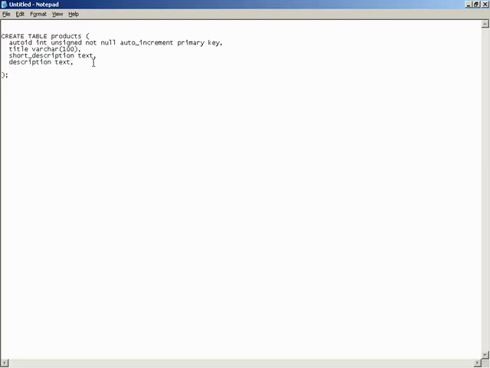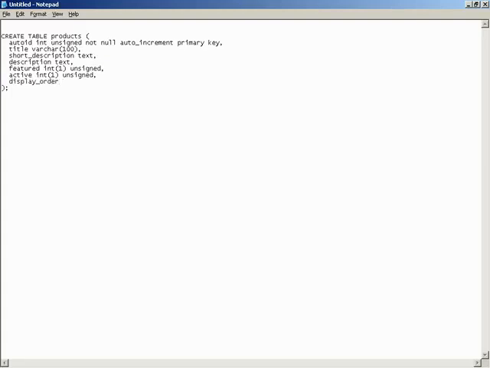Now we need things like featured and active. So we'll say featured, and this will be the same as in the case of news. It will be a one-length int field that is unsigned. And then same for active. And then we're going to create that last field we talked about, the display order.